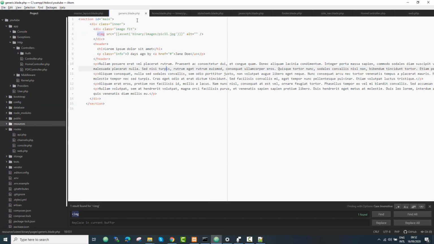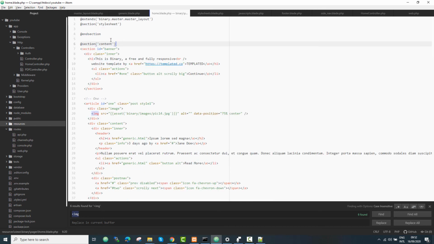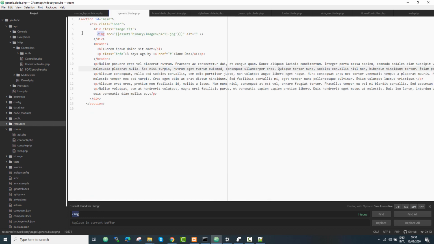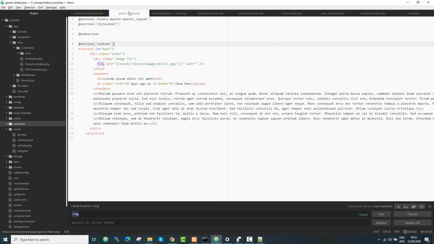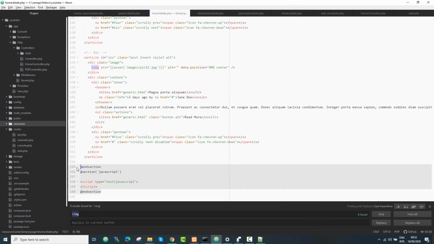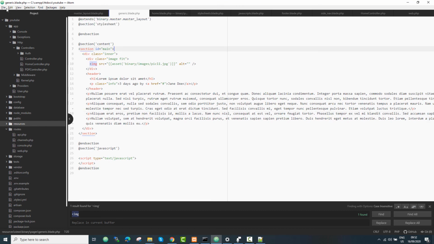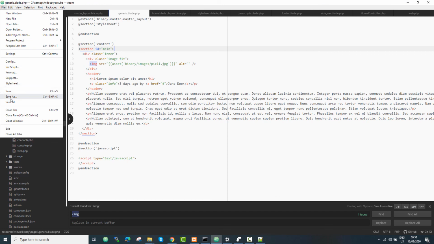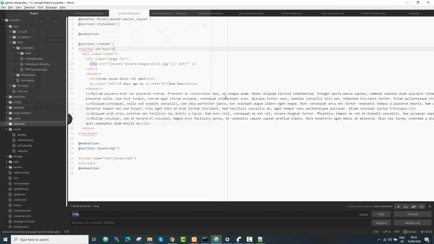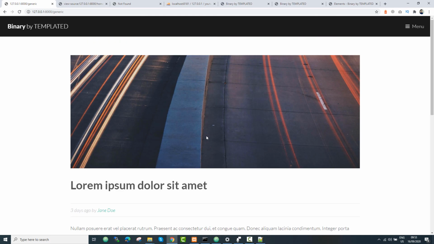So if we go to our generic blade, we just need to mention these things. We are going to remove this, and just copy these sections, and at the bottom we are going to copy all of these things from here, because these things will remain the same for every page. So next time when you are going to create a page, you just open some pre-existing page and click save as, and then you don't need to copy, you just need to replace the content. So now we reload, we can see that our theme is working.